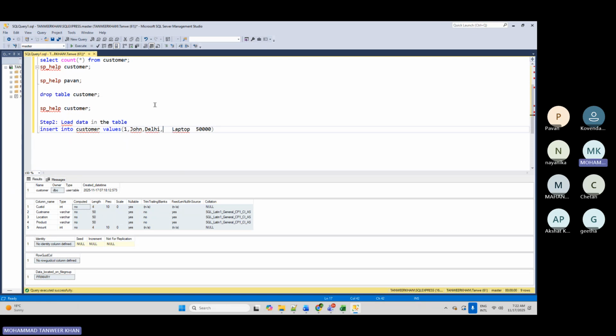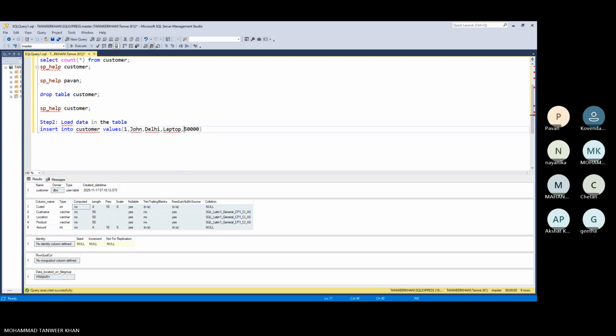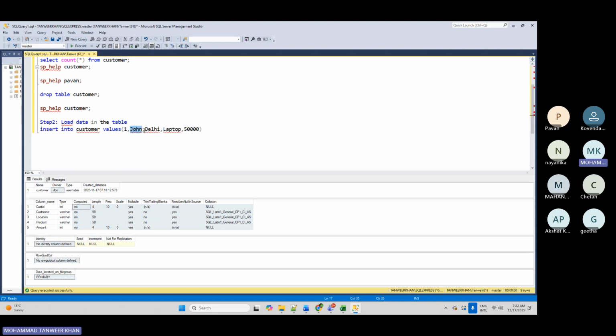And then these have to be separated by commas. Second important point: the values which have alphabets have to be in inverted quotes. If you do not keep them in inverted quotes, it will throw an error. Numbers or integers, you don't have to keep in inverted quotes.